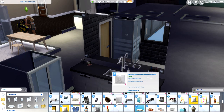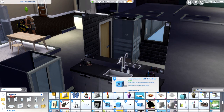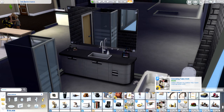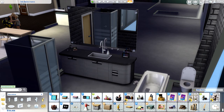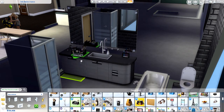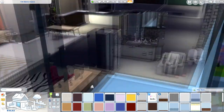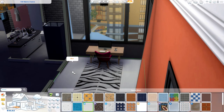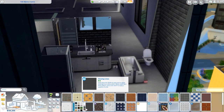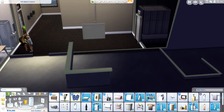I spent like a day and a half looking for this one specific makeup box that I had used previously in this LP when Annie first had her apartment and she had the big white wardrobe. I couldn't find it — I looked forever, searched 'makeup' in the search bar, nothing came up, so I just had to scroll until I found it. I forgot to put floors in so I went back to do that. At first I wanted a white floor but it doesn't give the rug enough pop, so I made it dark to match the walls.